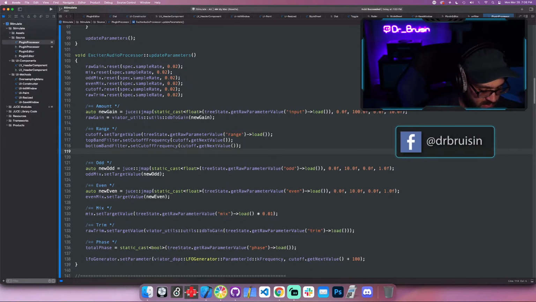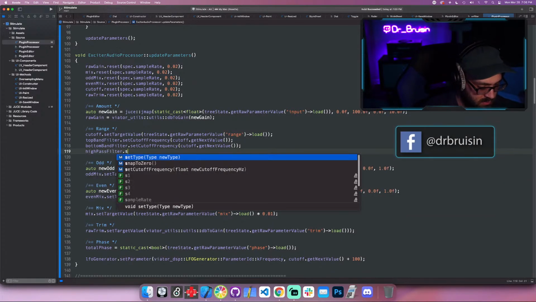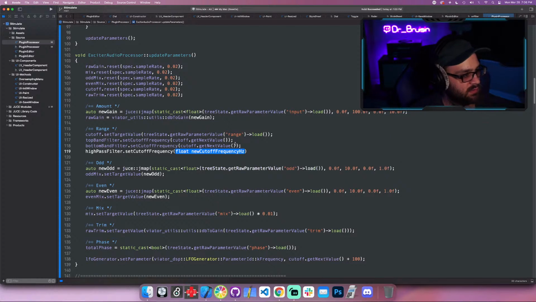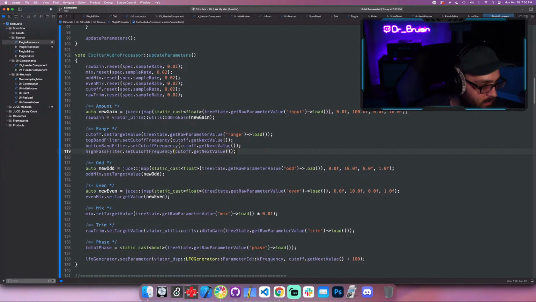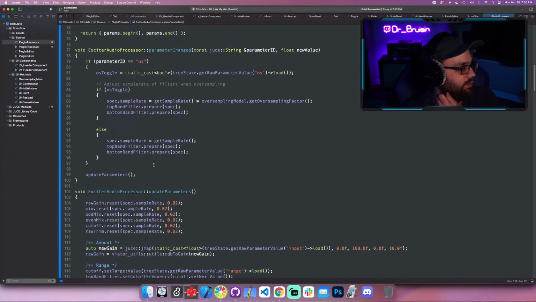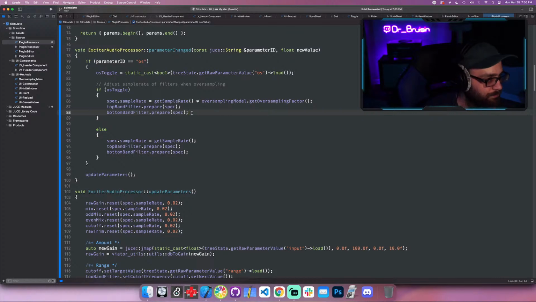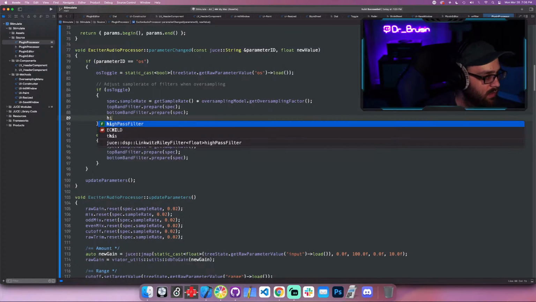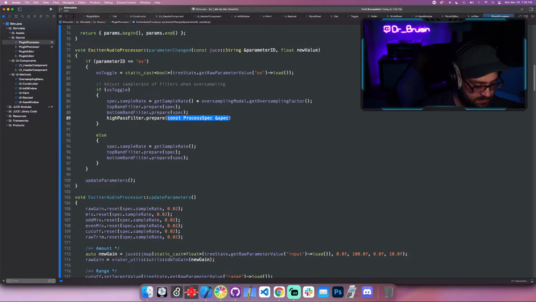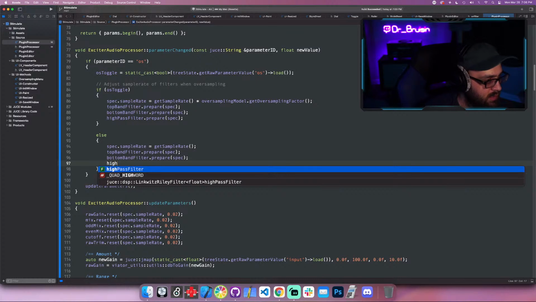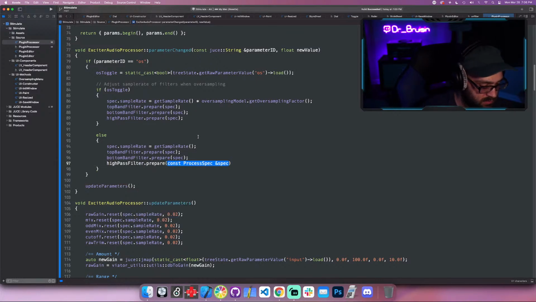So we just need to say high pass filter set cutoff. Cutoff. And then what about, yeah, this is what I need also. High pass dot prepare spec. And then high pass dot prepare spec. Yes, I hear you.